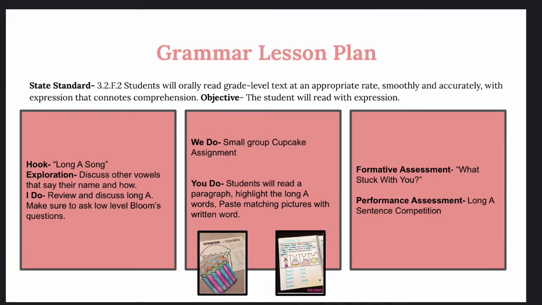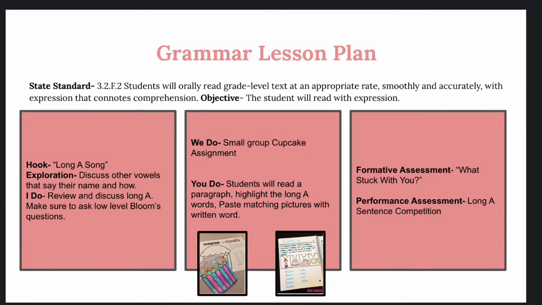For our You Do assignment, students will read a paragraph, they'll highlight all of the long A words, and then they will have to find a matching picture and paste those next to that word. Our formative assessment for this lesson is what stuck with you. This is where students will write on a sticky note something that stuck with them.